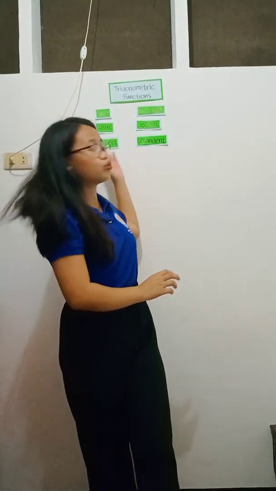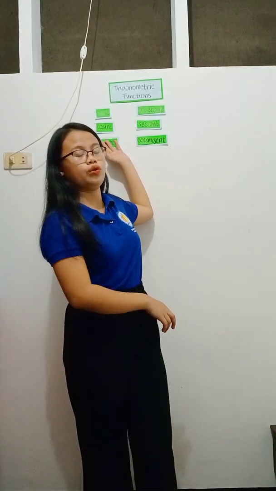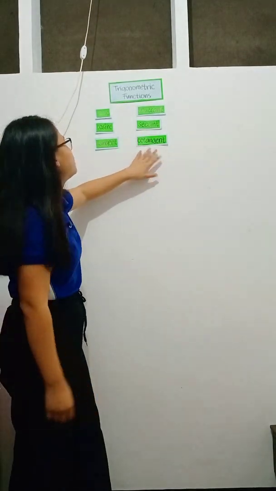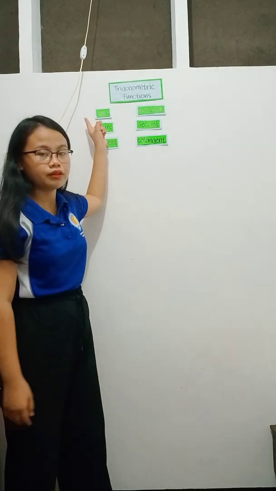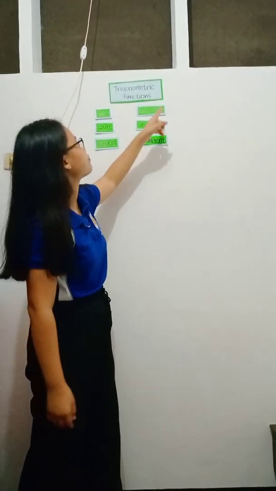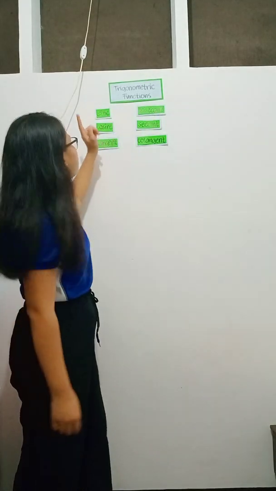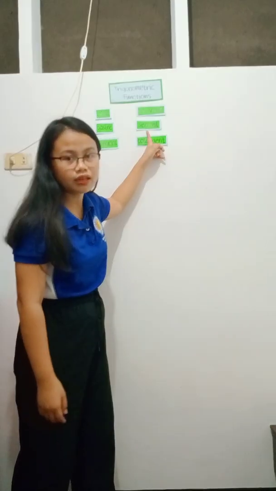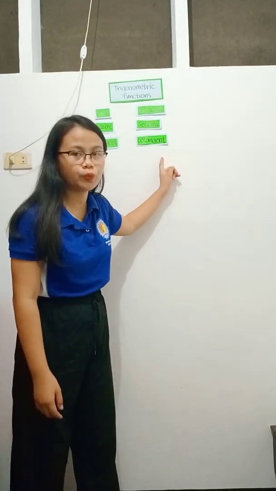Why are those 3 the primary ones, and why can the other 3 be derived through these 3? Because the primary ones have reciprocals. The sine is the reciprocal of cosecant and vice versa. Cosine is the reciprocal of secant, and vice versa. And tangent and cotangent as well. They are just reciprocals. Take a look.